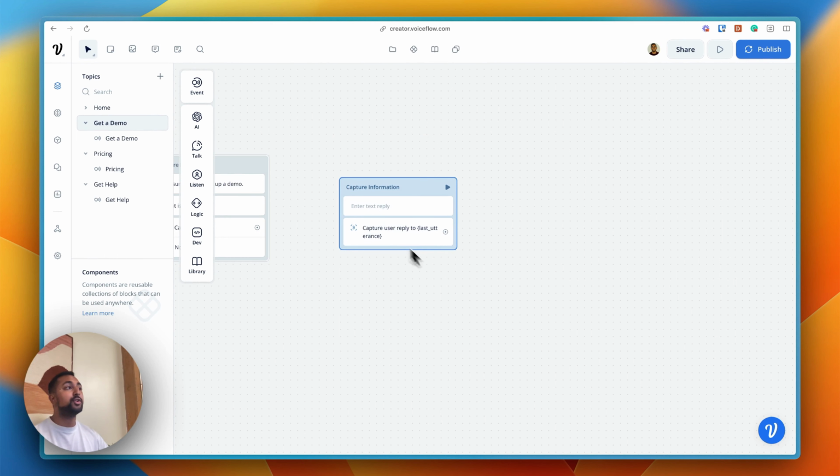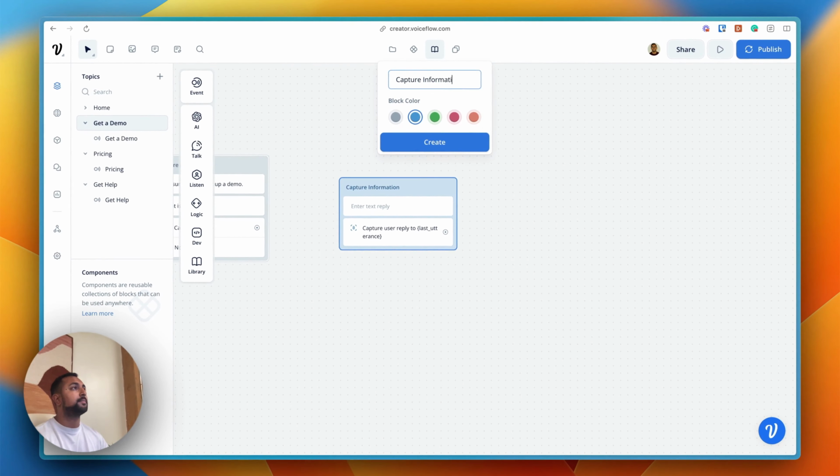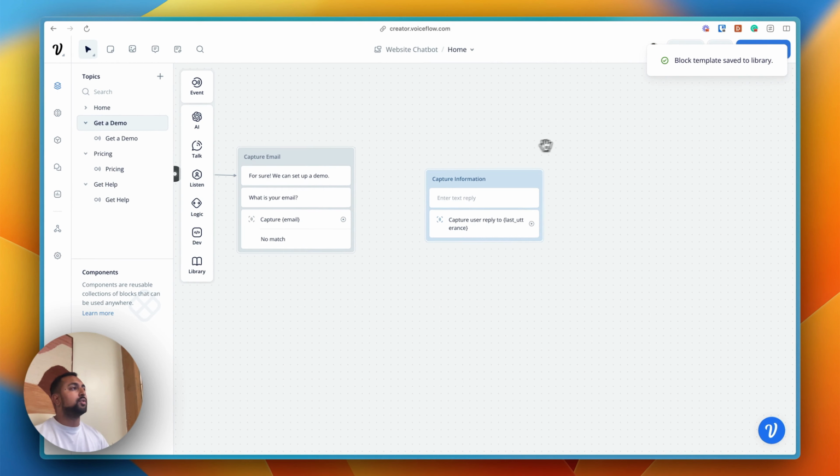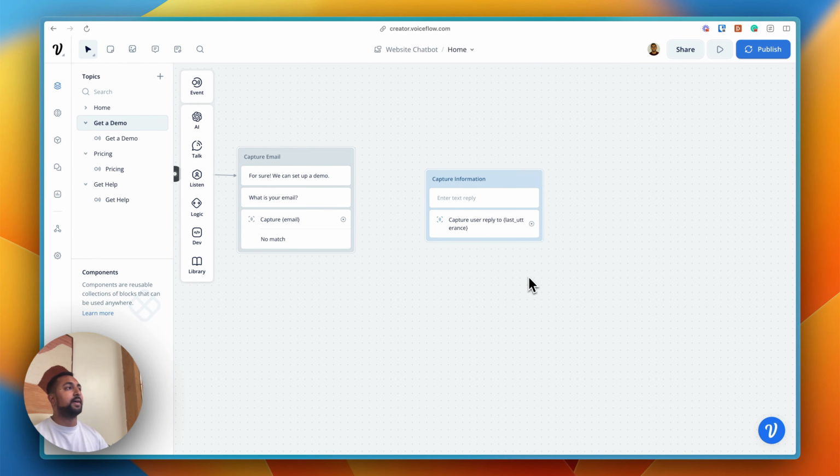So the first thing I'm going to do is highlight it, and you can do this with multiple blocks too. It doesn't just have to be with one. You can highlight it, and you can hit add to library, and we'll call this capture information. And what's really cool is if I go to my library step here, you see I've got some other ones already saved, but capture information is there. So I can just go ahead and drag this out, and it's basically like a clipboard in my project. So this is going to start saving me time as I start building out my project more.